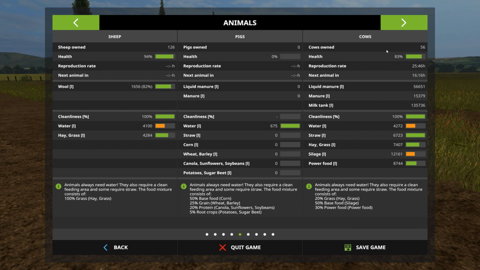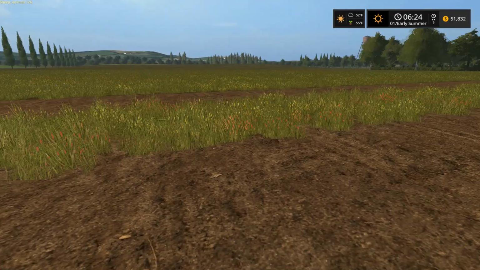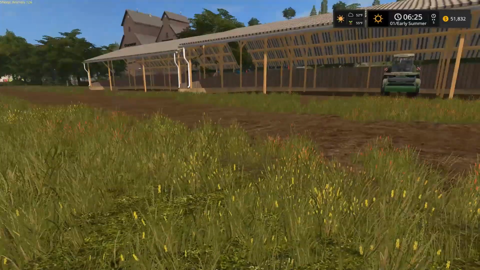The cow's health is up to 83%, which is good. Now it's summer. We'll get about one new cow every day. So we probably end up with like six more cows. So maybe we'll have 62 cows by the end of summer. That'd be kind of good. Up our production a little bit.